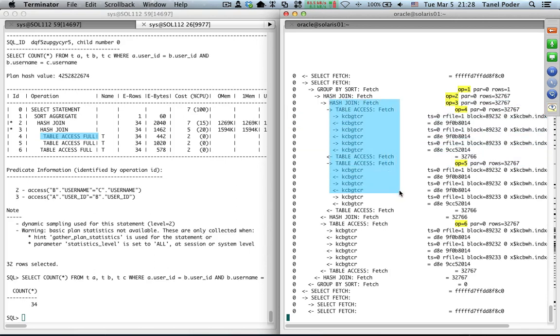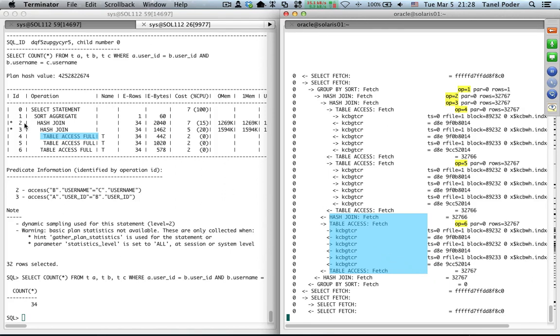Okay. So basically, this is everything under number 3 or lower, right? Number 3 is a hash join. This rectangle here represents this hash join and its children. So this is the work. And now when number 3 has sent rows to its parent and sent all of them, then its parent will start accessing the next child under it.